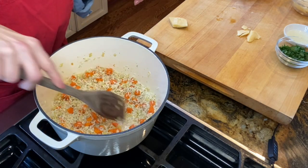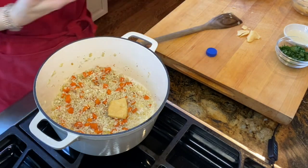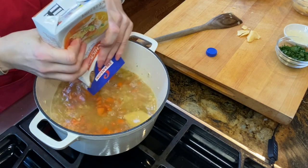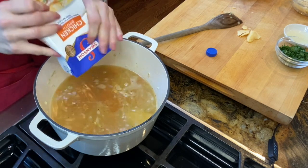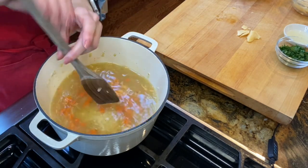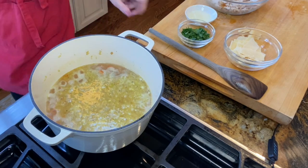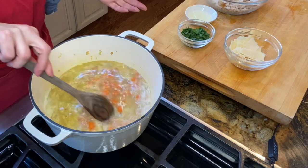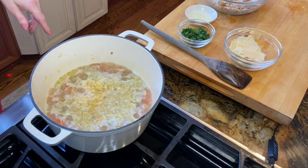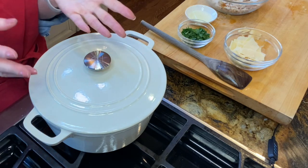So once we've toasted it up for about 3 minutes, we will add the Parmesan rind and 4 cups of chicken stock or broth, whichever. You want to bring this up to a boil. Once it's boiling, you're going to turn the heat down to low, cover it, and let it simmer for about 18 minutes until the rice is just cooked.